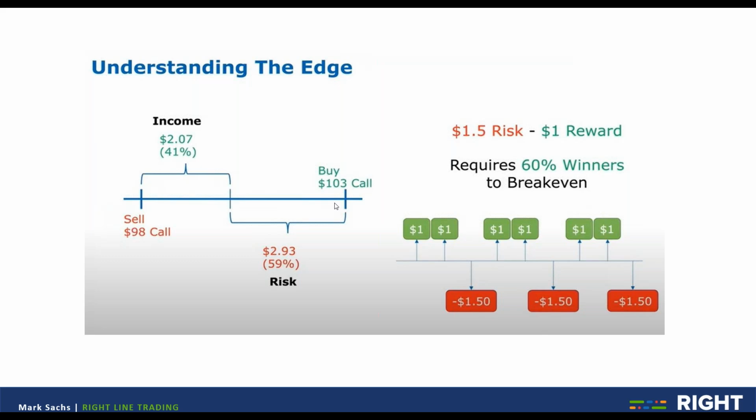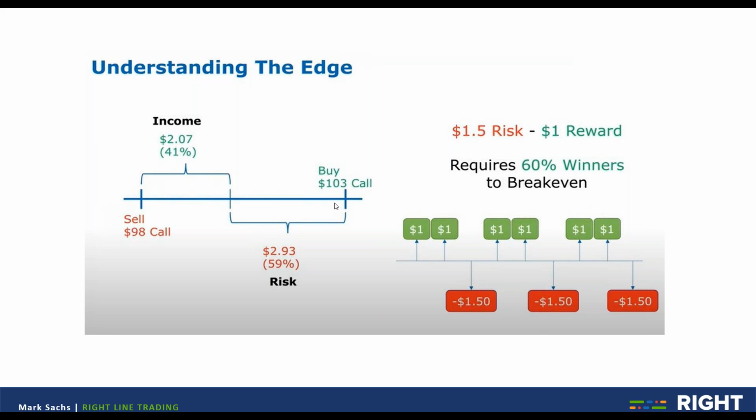I didn't want to show it to you off a slide, and I'm not even going to bother with the metrics. But the vertical width has to do with the distance between the option that you sell and the option that you buy. And the further the distance, the more money you can potentially make on the trade, but also the greater risk. The best trades possible have a very small vertical width.